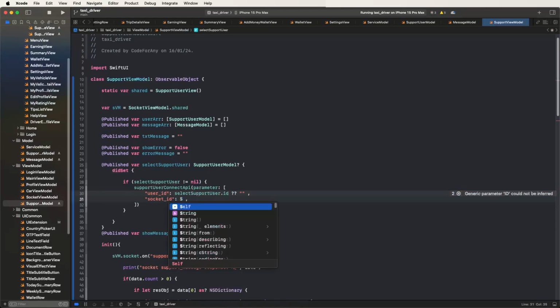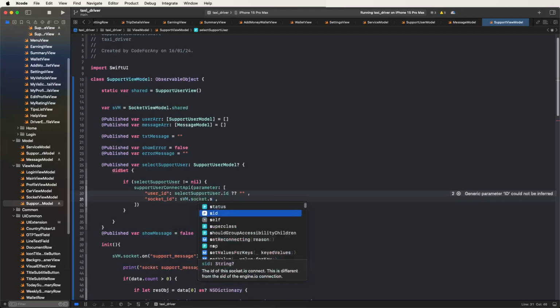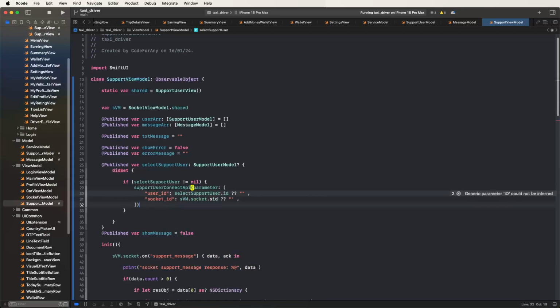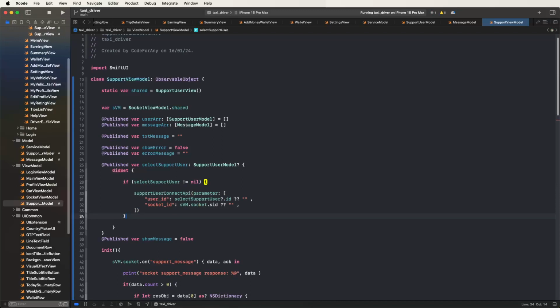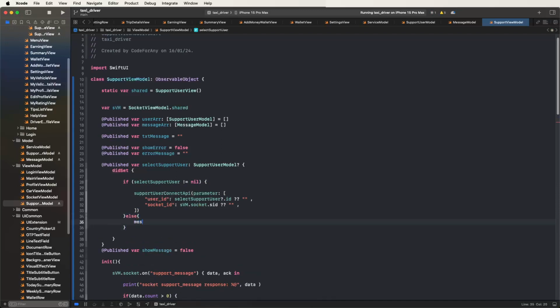Then afterwards we need to call this here svm dot socket dot sid like this. We need to call this API like this call here, and we need to else parts message here like this.